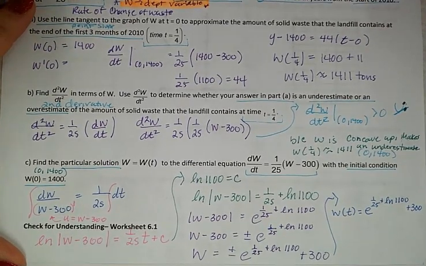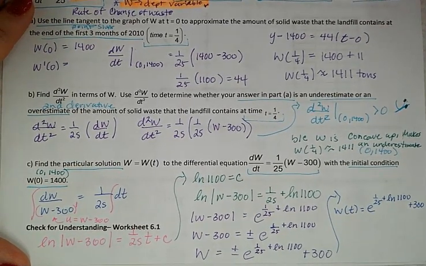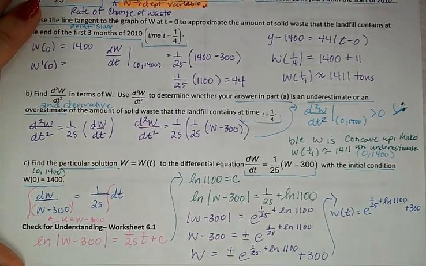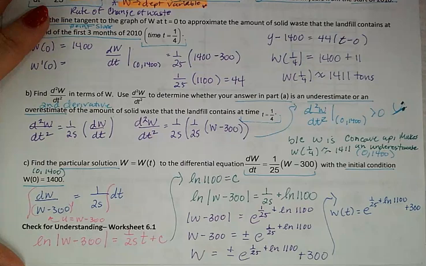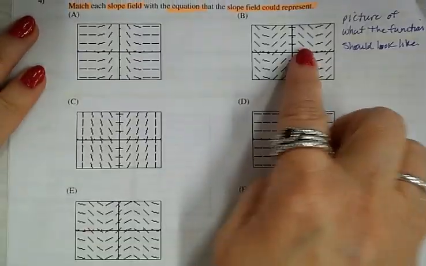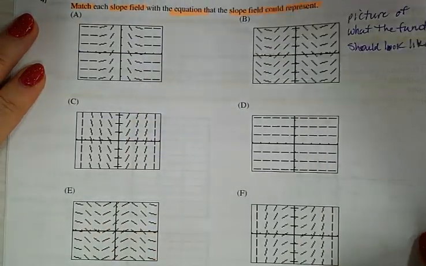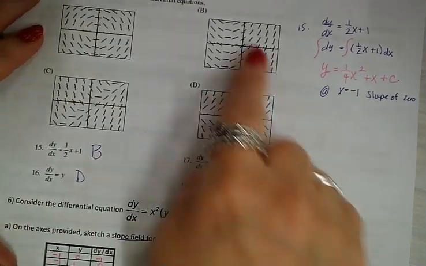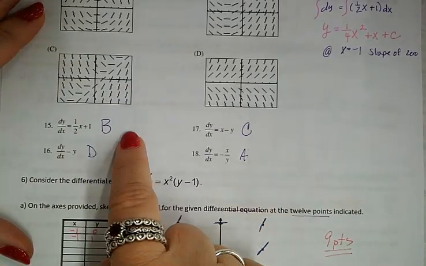All right, so be sure that you do your check for understanding worksheet. And also then remember, check on Canvas, and if you go to the teacher video note page, you can get a link for the code for the Desmos practice, and the Desmos practice is like what we did here, where you're going to have different differential slope fields, and you're going to match them to the actual differential equation. So I guess it's more like this, slope field matching the equation.